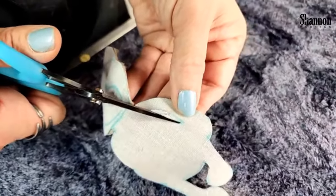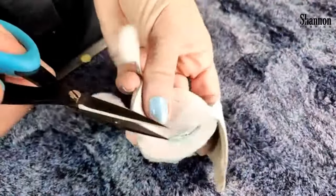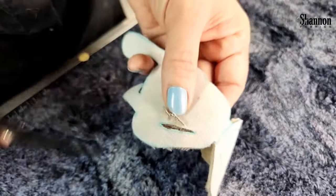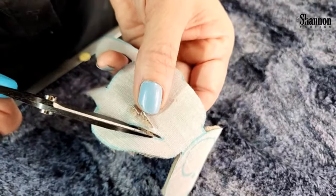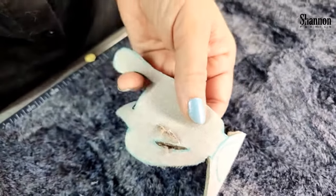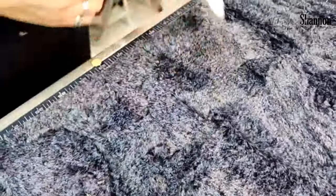Just cut down. Cut that little piece right out. And really the biggest thing that this does is just gives his arm a little bit more of a shape. Again, not critical, as I get super picky about how close it is.